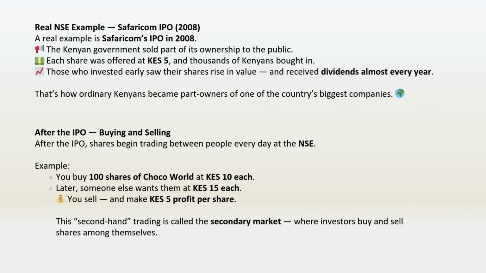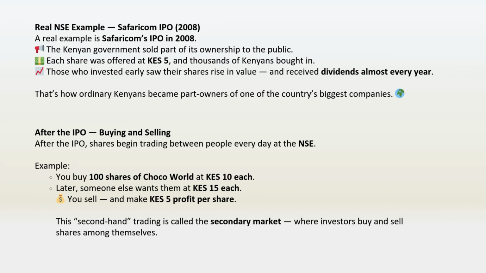So there are those who have seen Safaricom go up to 40, go back to the 20s. Like now it is in the 20s. So they have lost that opportunity. The price has gone down to between 10 and 20 shillings. And there are reasons why prices keep on moving. We'll come and see. So that's how ordinary Kenyans became part of Safaricom.